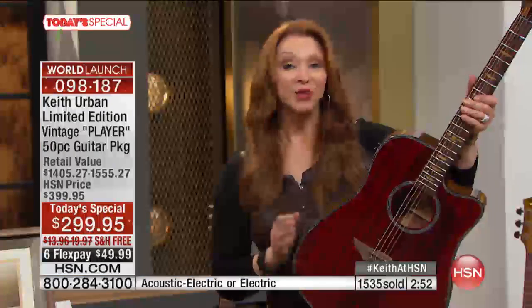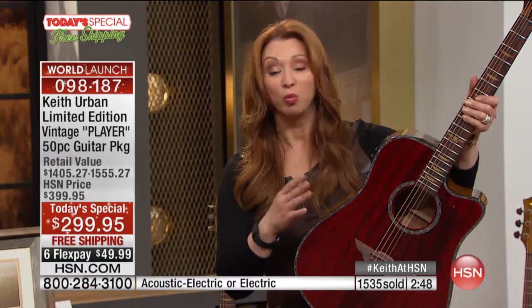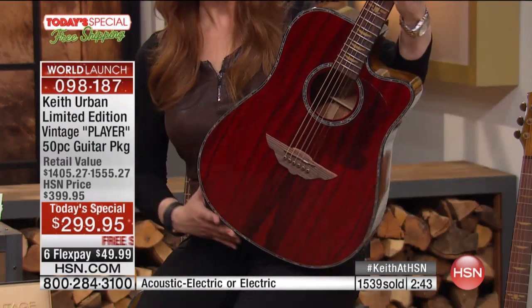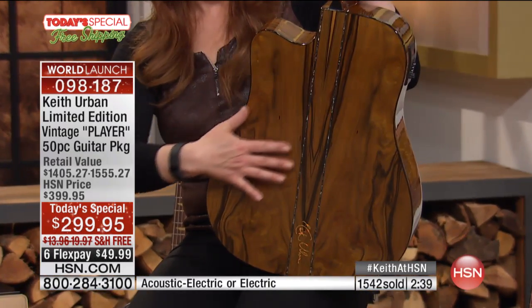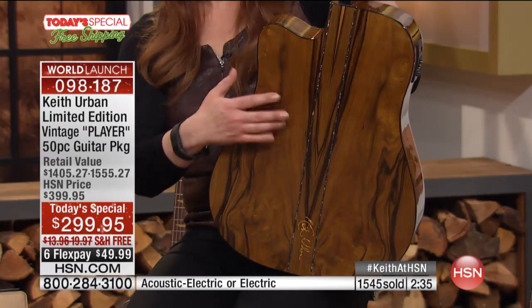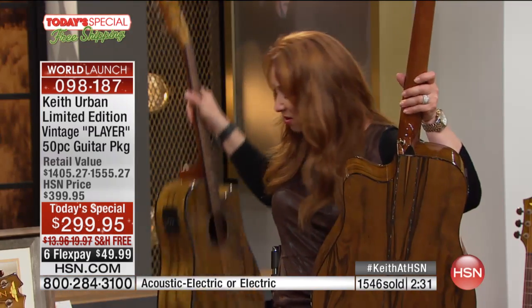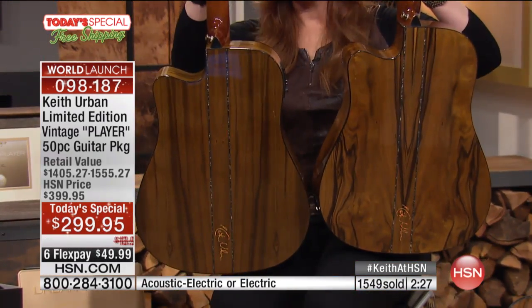So if you are interested, just a reminder, it is all handmade. It is all wood. This is the number one in the vintage player guitar collection. Every guitar has its own nature's little blueprint, God's little fingerprint all over this. That is not a faux. That's not a replica. That's the raw grain. Now, I know they're two different colors, but I'll show you in comparison to the crimson, and that beautiful raw grain. Oh my God, that's gorgeous.